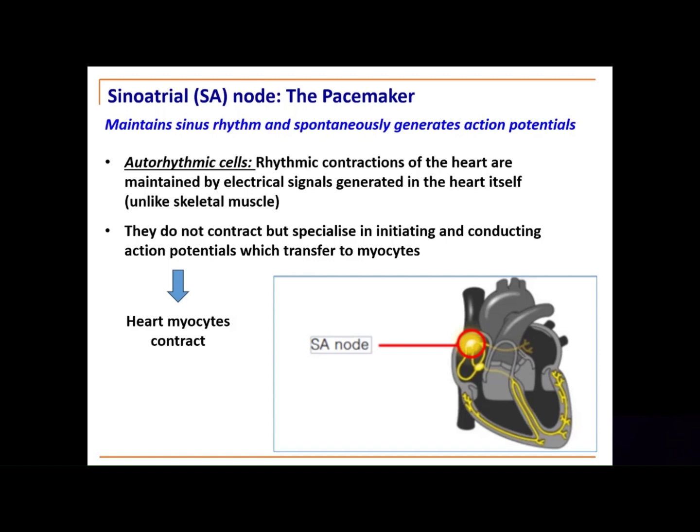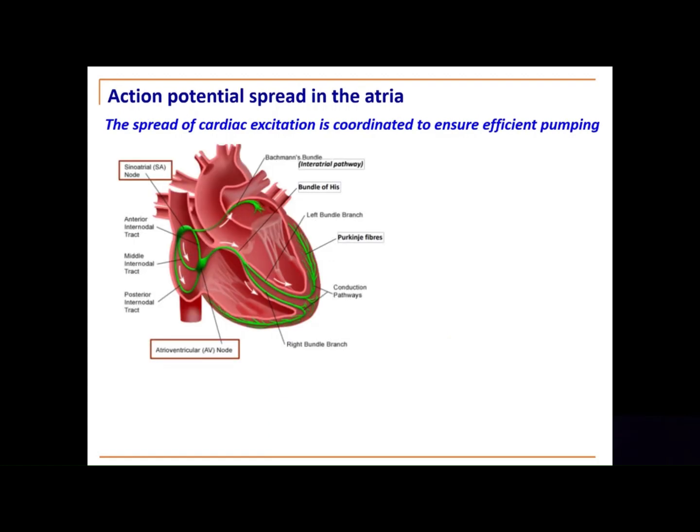And the last one is dromotropism, and that's just a change in conduction speed. So not the rate, but the speed of conduction through the electrical system. The sympathetic nervous system increases its permeability and therefore increases speed, and the parasympathetic slows it down, primarily at the next point in the pathway from the SA node. When the electrical current passes from the SA node through the atria, following these little arrows, it comes to this little point, the AV node. And we can get a little block there, a parasympathetic block. It slows this little area down before the conductance goes into the ventricles themselves.